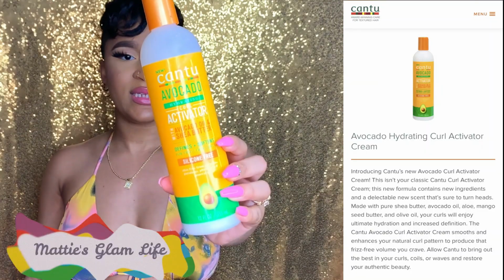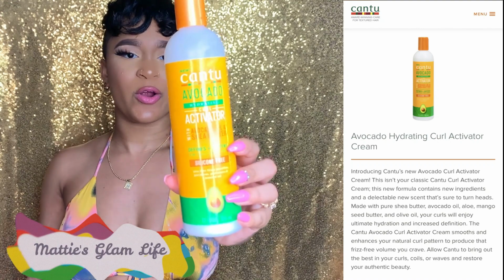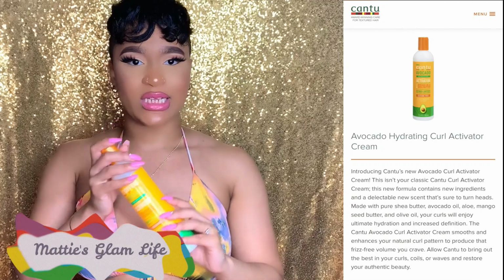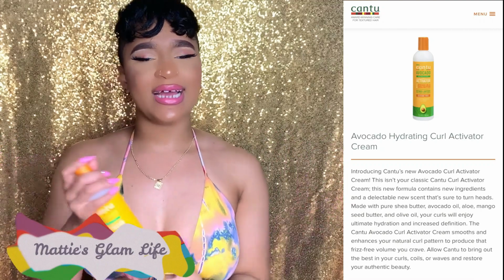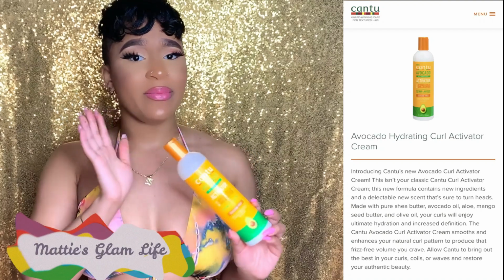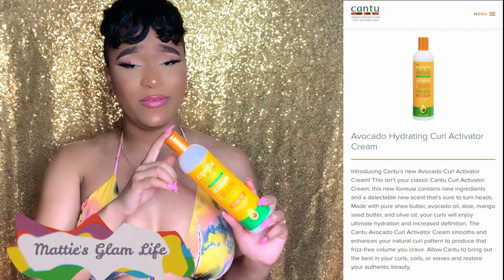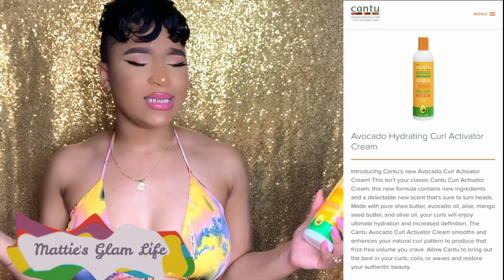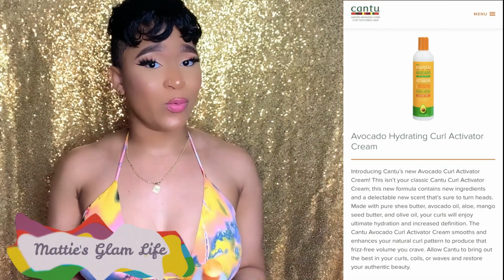Now there are two products in this video that I have previously used before, and that happens to be this, and this is the Cantu Avocado Curl Activator Cream. And for me, this works like magic. This brings back all of my curls and it adds in all the moisture that I have been missing. So I would definitely recommend picking this up at your local CVS because that is where I got this from. But I'll also leave an Amazon link down below if I can find one.